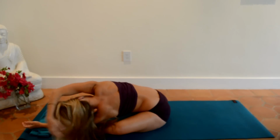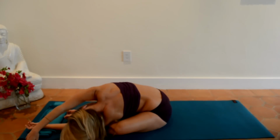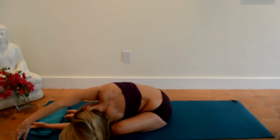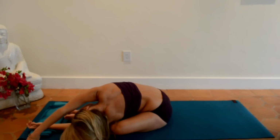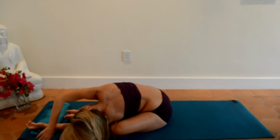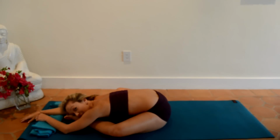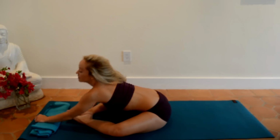Lean over. Keep your pelvis as grounded as possible, sucking in the belly, and then just lean over. This is going to help separate your torso from your thigh, which will give you the space to use the external rotation to go deeper into the posture. And then you can come back to the middle, hang out for a while, and then you can come all the way back up. So that's one nice easy stretch that I like and definitely would recommend for helping you get that external rotation happening.